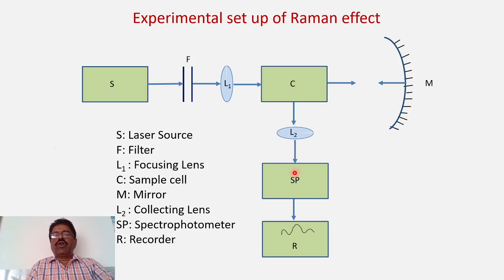Okay, so the incident photons are analyzed in terms of their intensity and frequency. The incident photons are counted as a function of their frequency, and this data is given to the recorder. So this is the electronic recorder, and the signal received from the spectrophotometer is converted into an electrical signal. There are some sensors, just like photo detectors, and these electrical signals are amplified and recorded by the electronic recorder as a plot of intensity of the radiation against their frequency.